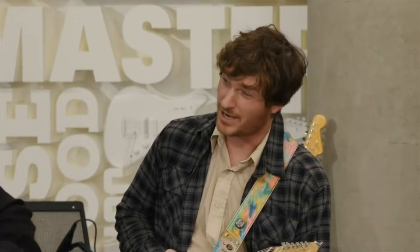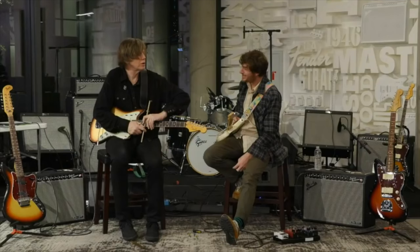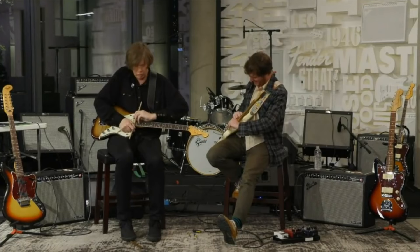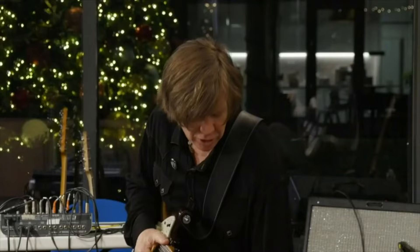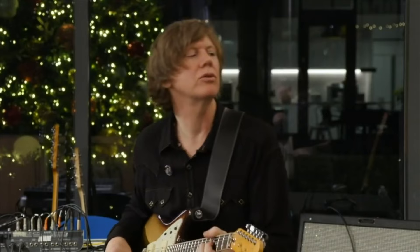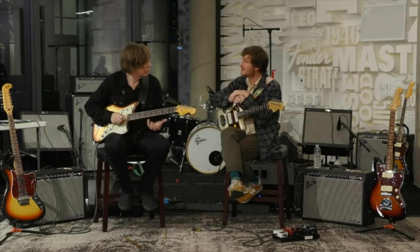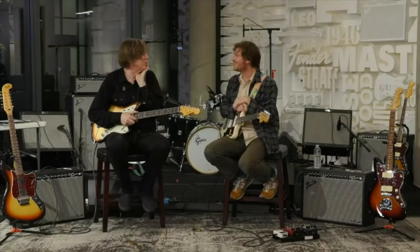Do you know how to play in standard tuning? Do you have any guitars at home in standard tuning? Yeah, I mean you could pick up a guitar in standard tuning and play a little thing. I can play Louie Louie, Smoke on the Water. But I was never in a cover band. My first start as a teenager — I have an older brother who really sat down with his friends in the late 60s, early 70s, all day long playing with Jimi Hendrix records, Ten Years After records, Cream records. He was a remarkable traditional guitarist, and I would play when he wasn't around. I would take his guitar and play it, so I kind of gleaned the knowledge there.